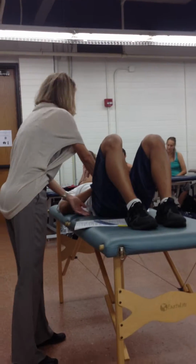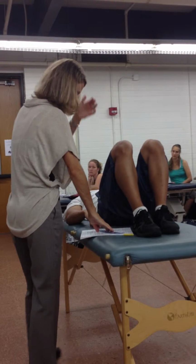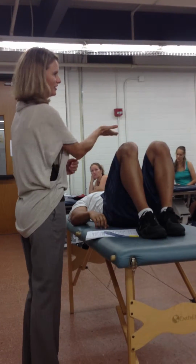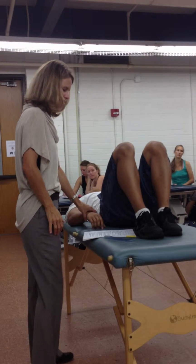Okay, let's get that flat a little bit. I'm going to bring you up even more. Okay, there we go. I want it snug. I can't get a hand under that. Really snug, not like any room in there. Okay, so lumbar spine flat against table.